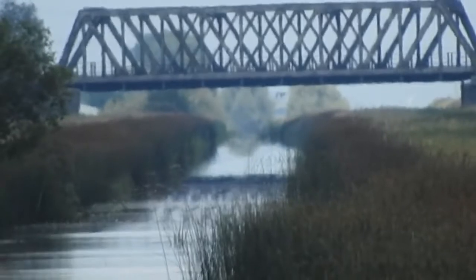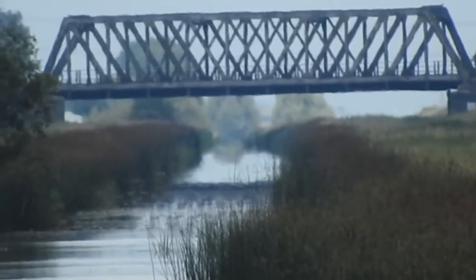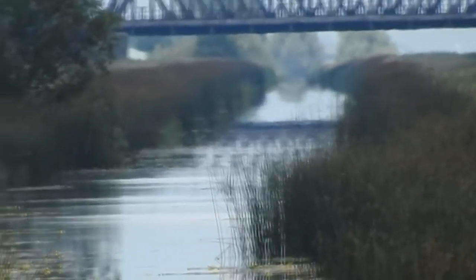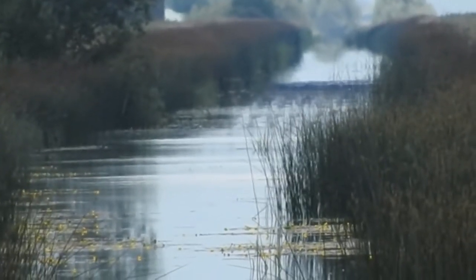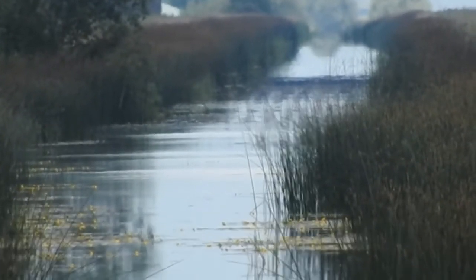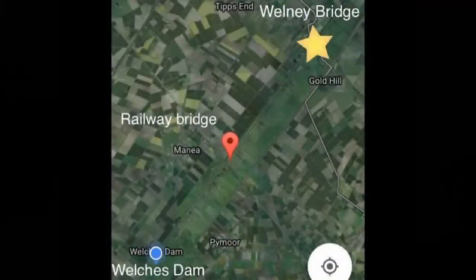However, Dave Marsh, who had been operating his Nikon P610 until its battery died, pointed out that it was actually traffic crossing a bridge that he could see in the background for most of the experiment. There was a wave of disappointment until it was realised that the only road bridge on that stretch of canal was in fact Welney Bridge itself, and the cameras could see the cars crossing the bridge 6 miles away throughout the experiment.